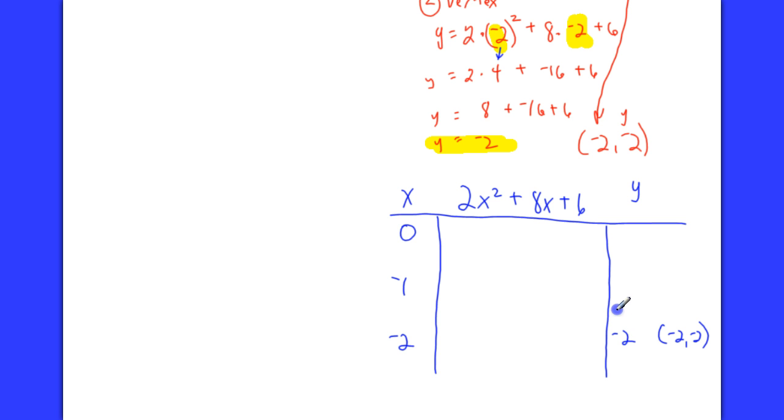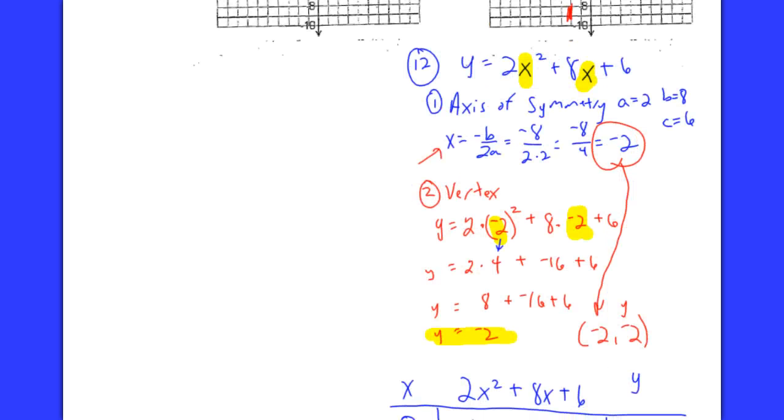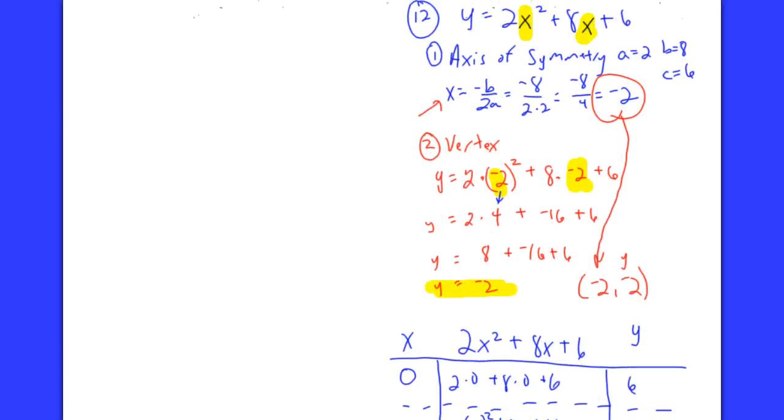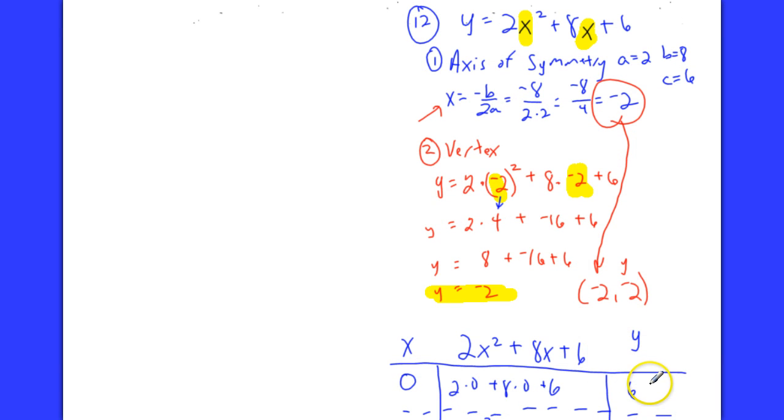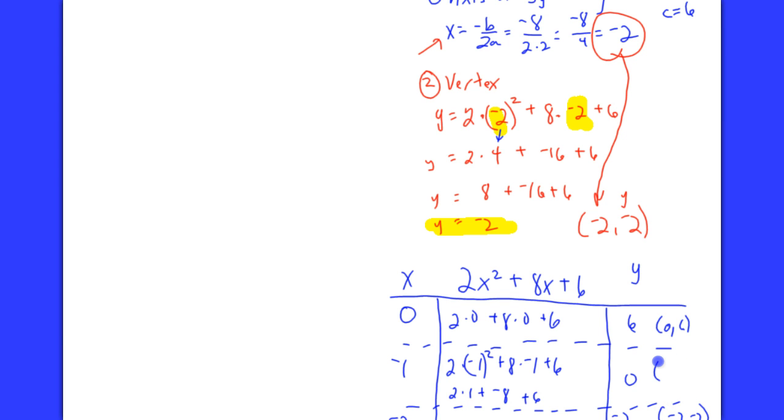Okay, so I'm going to pause it here. Go ahead and find the values for x is 0 and -1. You can plot those points, find its symmetry points, and I'll come right back and show you the chart filled out. Ready, set, pause now. Okay, here we go. Let's take a look at this chart. All right, well, for 0, I came out with y is equal to 6, so that's the point 0, 6. So I'm going to plot that one. And I also came up with -1, 0.